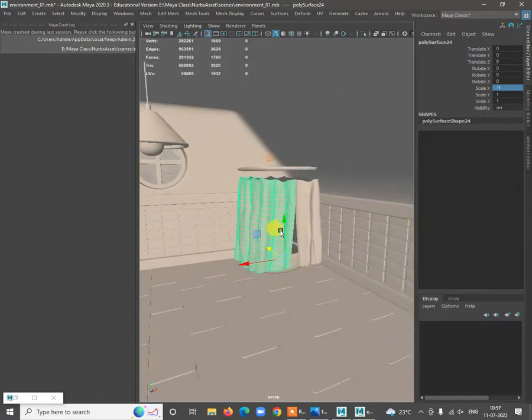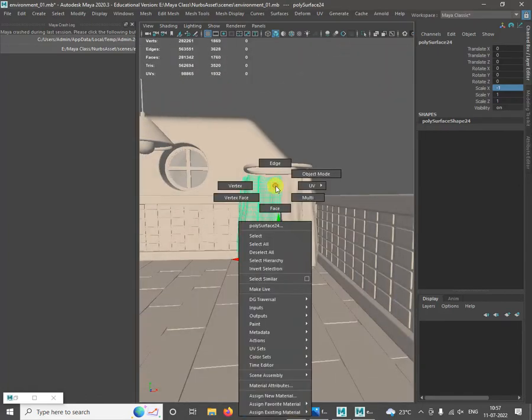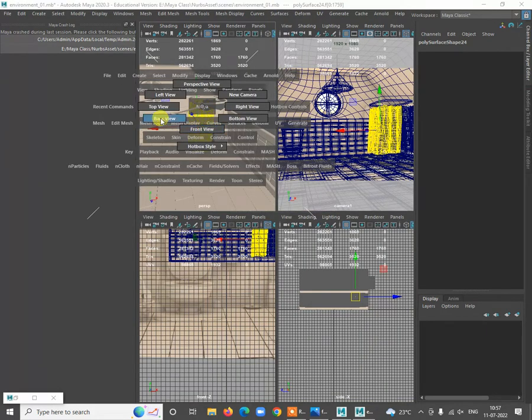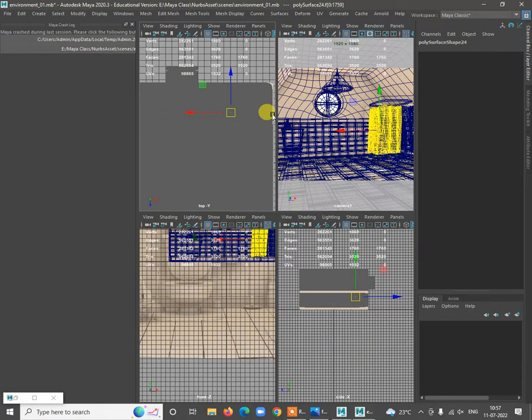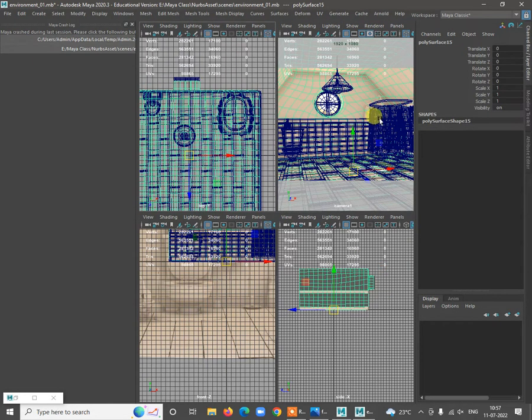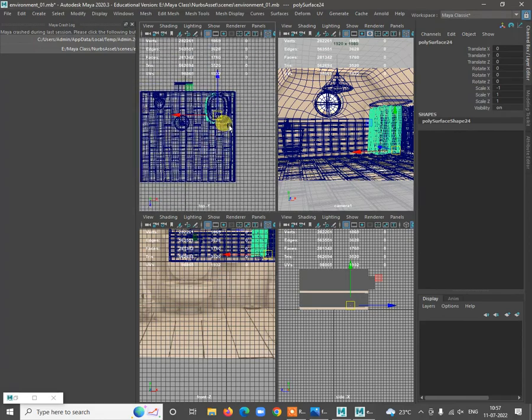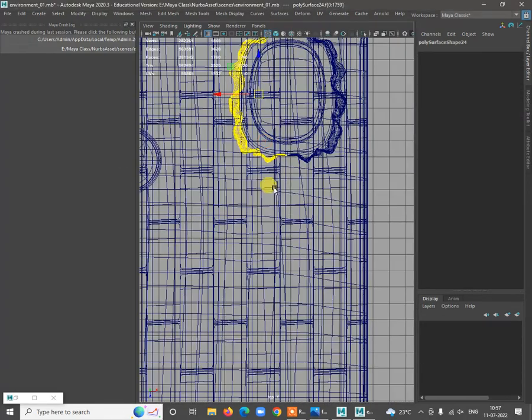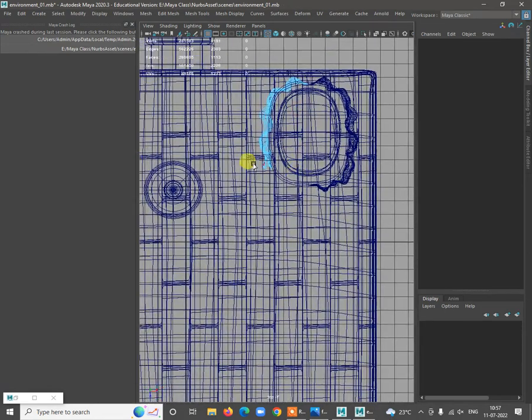And some of this I don't require in this place, so I can just delete those faces. So go to the top view, top is 4. I can just select this curtain, which is not required. Just start deleting that. So go to the faces, press B. Switch off this soft selection. I just want to delete this whole part, just want only till that. So let's delete this whole part.